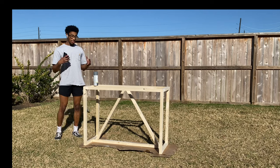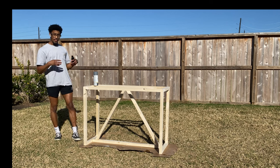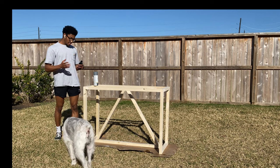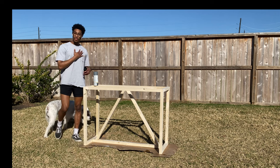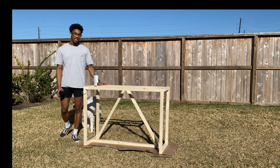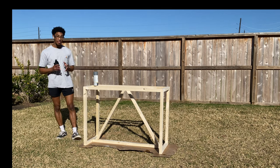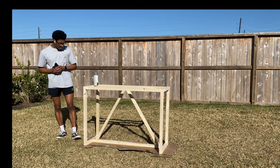Alright guys, assembly is done. Now it's time to make this thing look pretty. For this step, you could go with whatever you like. I'm going with a gray bottom and a natural top. Never used that color combination before, but we're gonna see how it looks. Hope it turns out good.